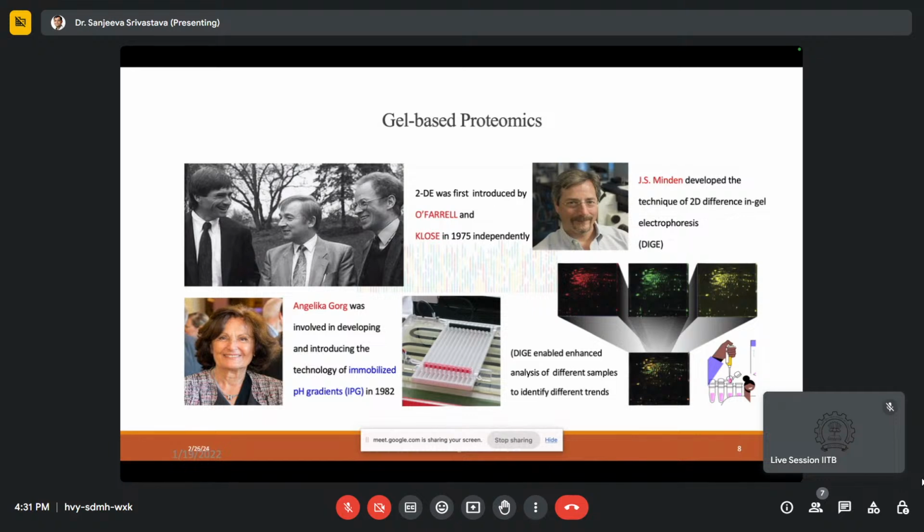This is another way of doing it. So three tips I gave you. Fourth is, if you're looking at complex mixtures, you can separate them on the 2D gel, and that can give you much better resolution. So even if you are not interested in doing complex proteomics on the gels, still there are many innovative ways where gel can be utilized to improve the quality of your entire proteomics workflow.